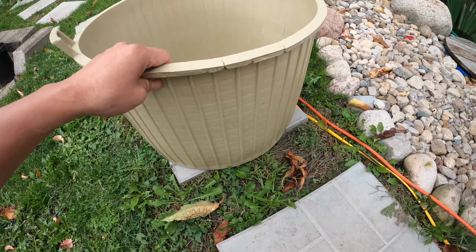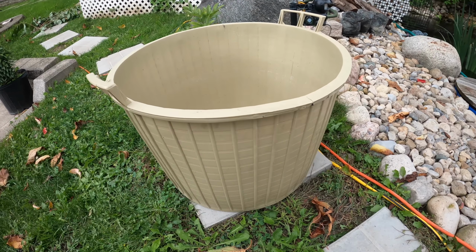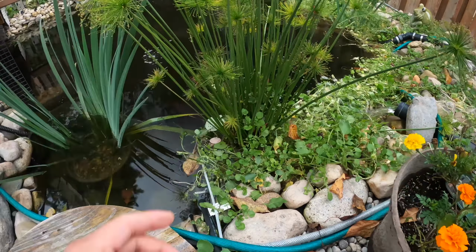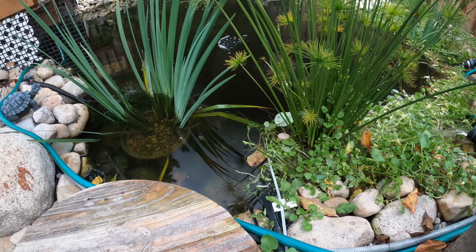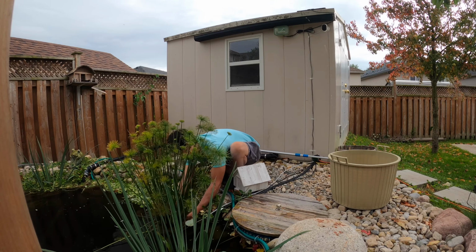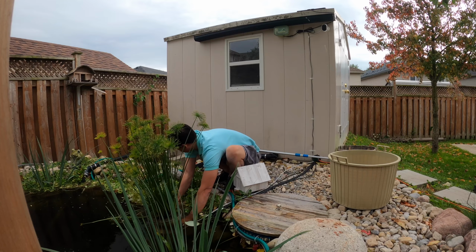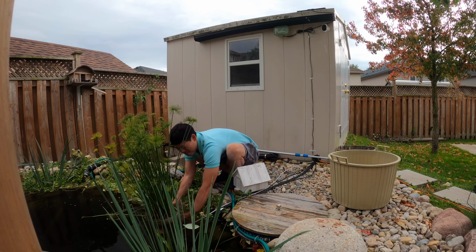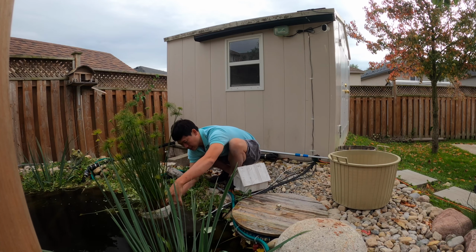Alright, so now I'm going to use this bucket, a spare bucket from the demijohn that I use for wine making. This is a spare one. I'm going to bring this plant inside for the winter. So I transfer this over to the bucket and fill it up with some pond water. Came out. Oh. The roots went out and buried under the rocks. Look at that. Alright.